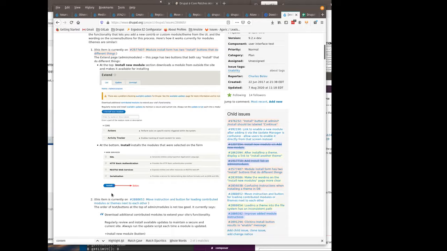We ran into this in the user guide because we're trying to document how to do this process of downloading a module from Drupal.org and turning it on. And there's more wording problems, because after you've installed the module, it says, you just installed the module, would you like to enable it? And then you go back to this page and you have to install it and not enable it. So there's inconsistent wording all over the place.